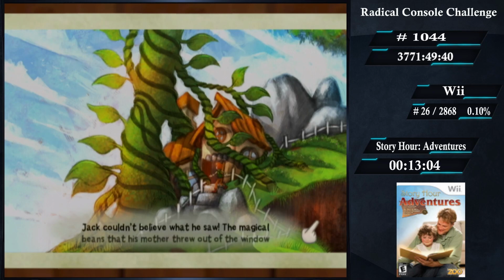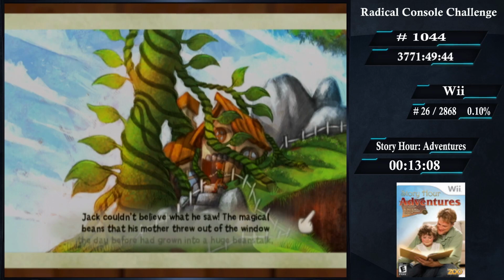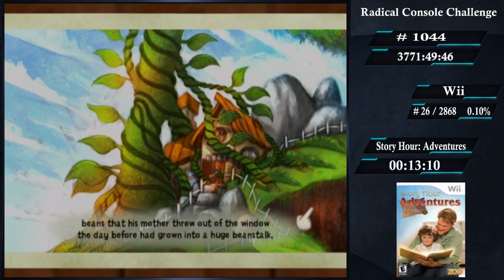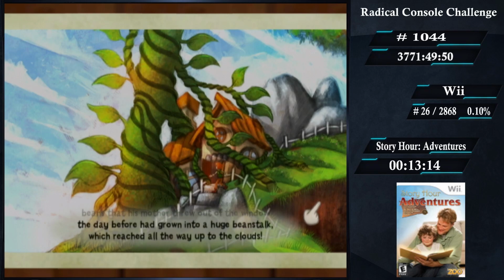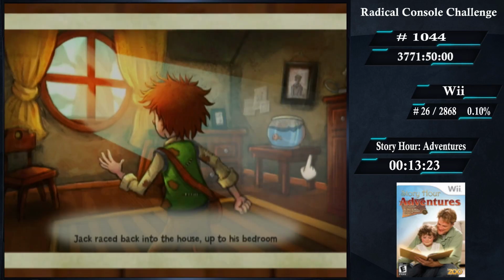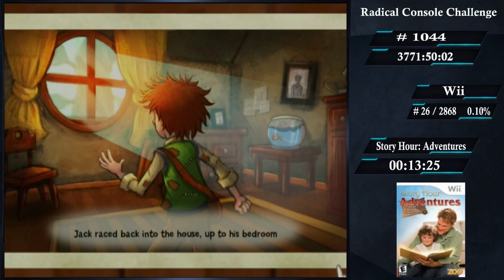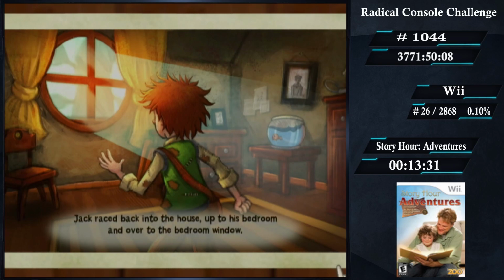Jack couldn't believe what he saw. The magical beans that his mother threw out of the window the day before had grown into a huge beanstalk, which reached all the way up to the clouds. Jack raced back into the house, up to his bedroom, and over to the bedroom window.